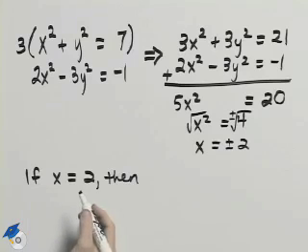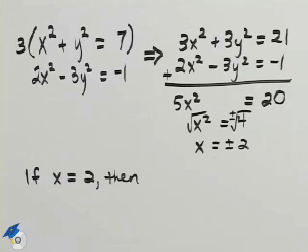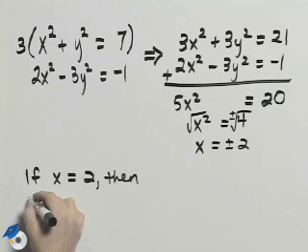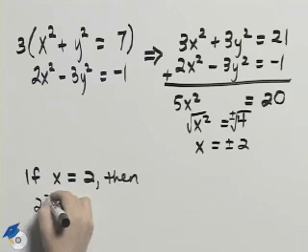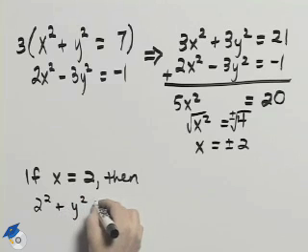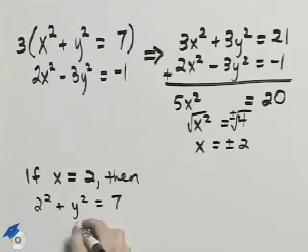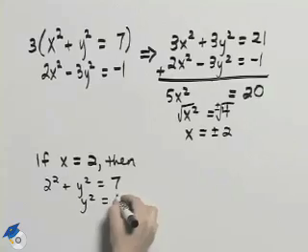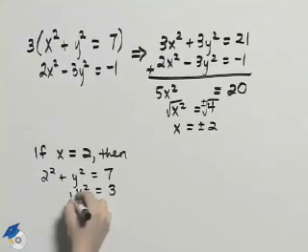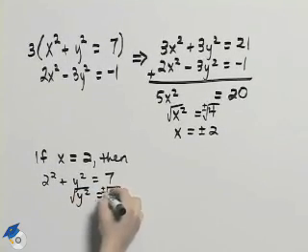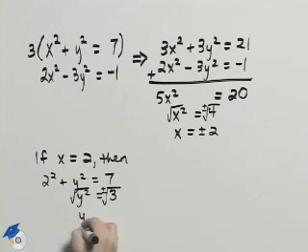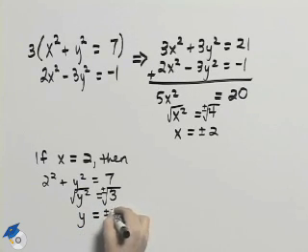then to solve for y, I'll just use one of the equations that we have, and I'll just use the original equation. I'll substitute the value in for x, so I'll have 2 squared plus y squared equals 7, and we'll solve for y. This is a 4, so I'll subtract 4 from both sides, so we'll have y squared equals 3. We'll then square root both sides of the equation, taking the plus or minus version of the root, and so y is equal to plus or minus the square root of 3.